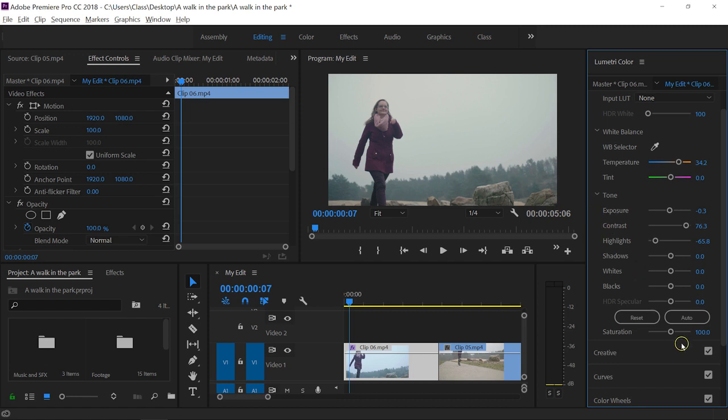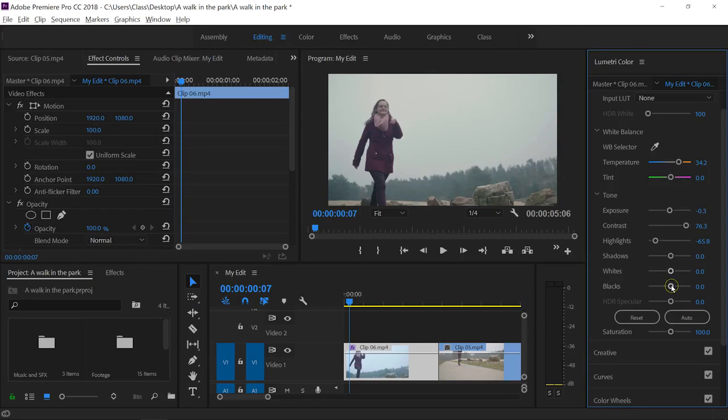And finally, we have the saturation slider here on the bottom, which will just make your shot more vivid or less vivid. You can even decrease it all the way to have a black and white image. That is what the saturation slider does. I would say play around with these sliders, see for yourself what they do to your image. Some of these are just way too convenient, like the shadows or the blacks. They will just decrease the blacks or increase the blacks. So play around with these, see what they do for yourself.